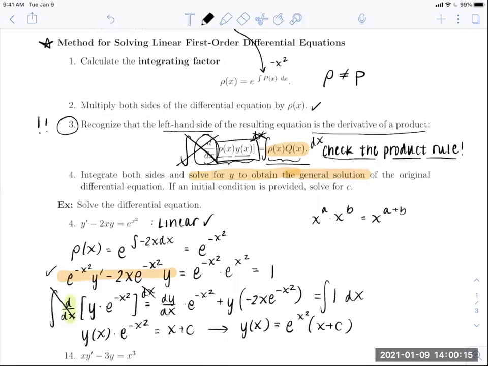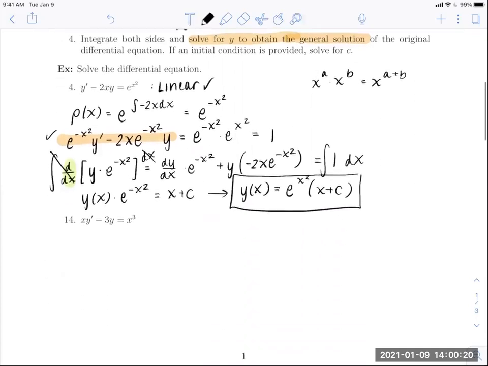All right, and this is our solution of this first order differential equation. Now, remember, if you're working a quiz or an exam, the beautiful thing about differential equations is you can always check your answer by plugging it back into this original DE that I just highlighted in green. So if you have extra time on a quiz or an exam, run through and plug in y and its derivative and make sure that that is satisfied. Since we were not given an initial condition, we can stop here with this general solution. No need to solve for C.